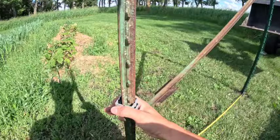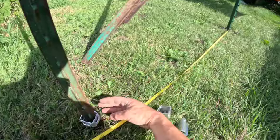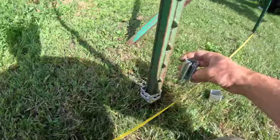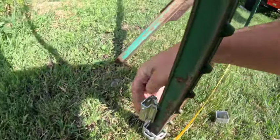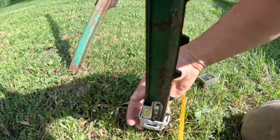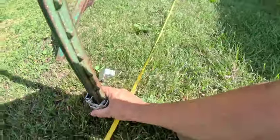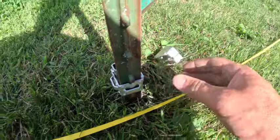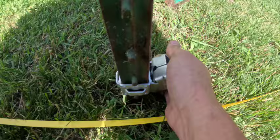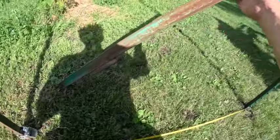It's a pretty tight fit, but it does go on, so give that a turn. And you take your collar. Slide that in there, and that ain't going nowhere. Then you take this guy here, shove him in there, and you should be able to get this in here.